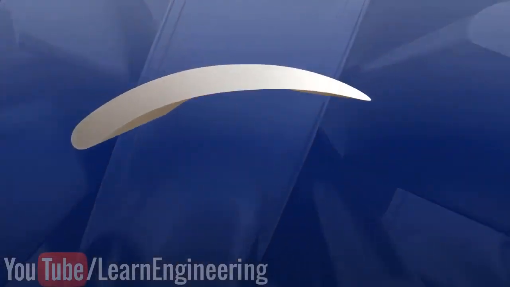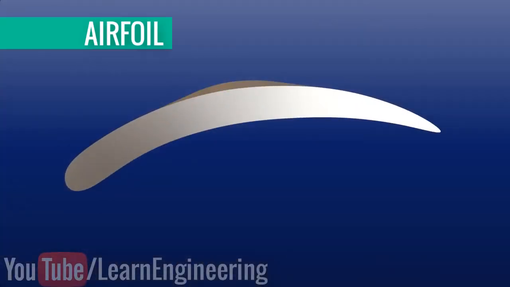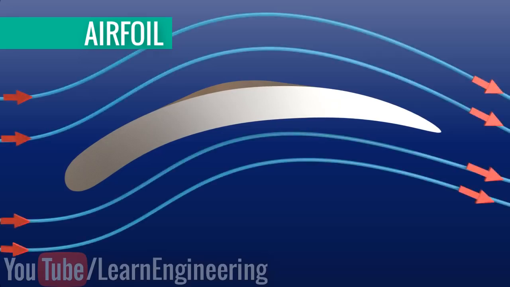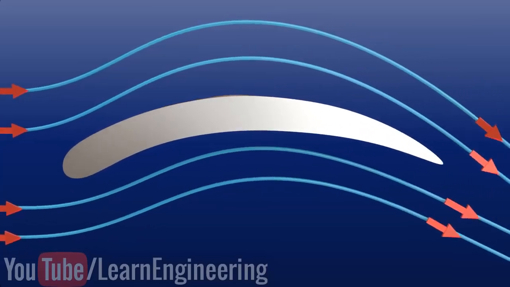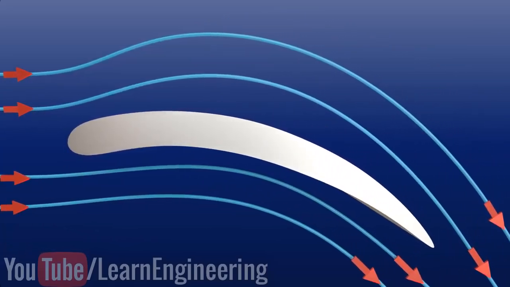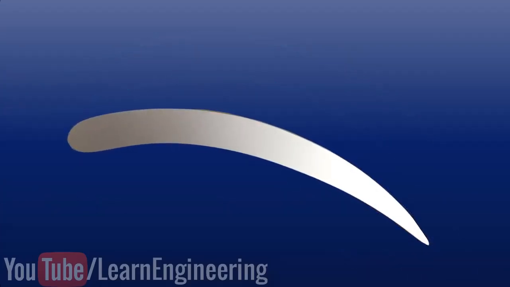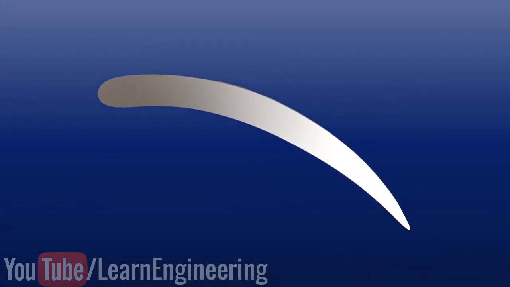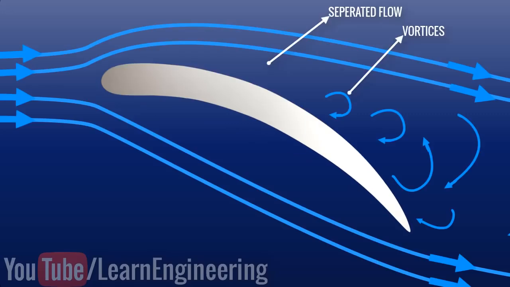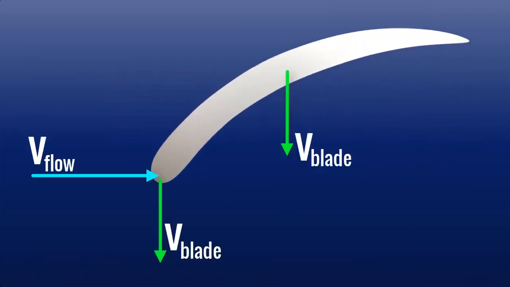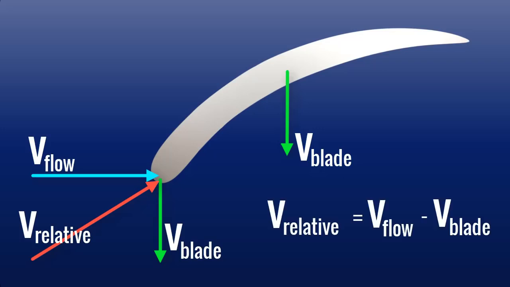To understand the physics of a compressor stall, let's first learn the physics of airfoils. An airfoil produces lift when fluid flows around it. With the variation in angle of attack, the flow around the airfoil changes. However, if you increase this angle beyond a certain limit, you will notice that the flow streamlines get separated. Vortices will form on the top surface of the airfoil, and reverse flow happens in this area. Here you can say that the airfoil has stalled. It should be noted that with a rotating blade, the angle of attack is relative to the motion of the blade.